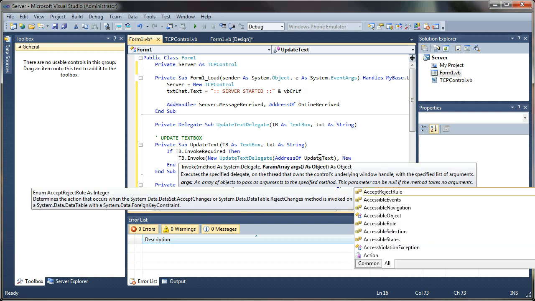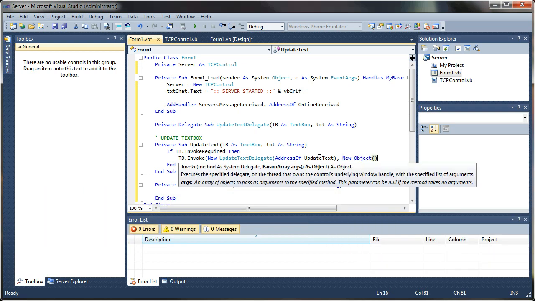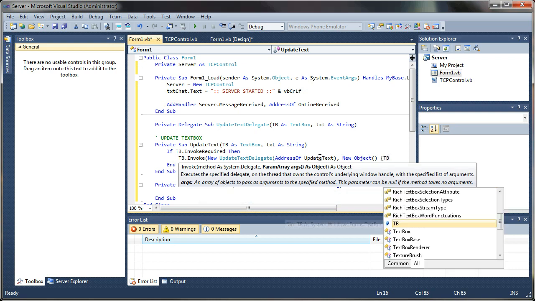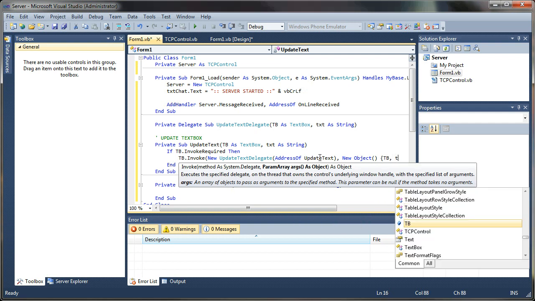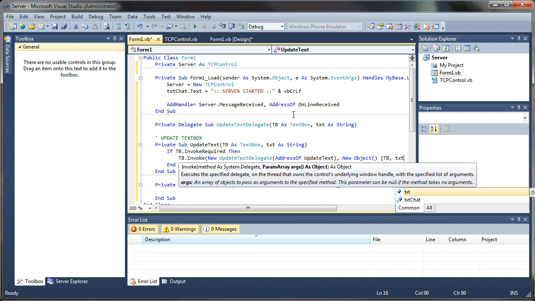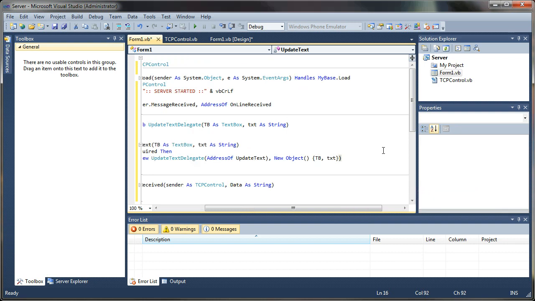Say new Object, and then we specify the parameters for that as the text box itself and our txt parameter for our data. And we put those in curly braces there, and then we have to end that invoke with an ending paren.